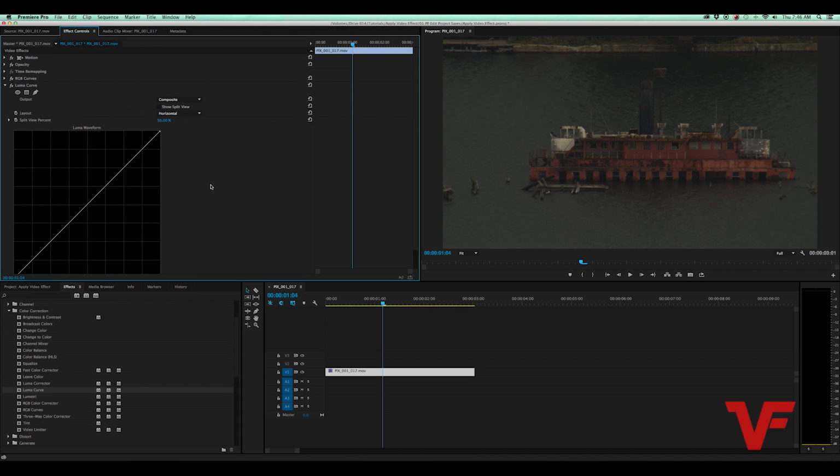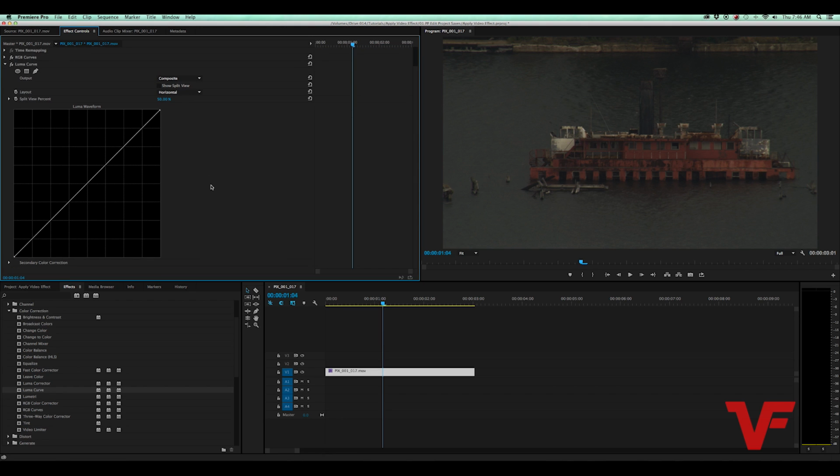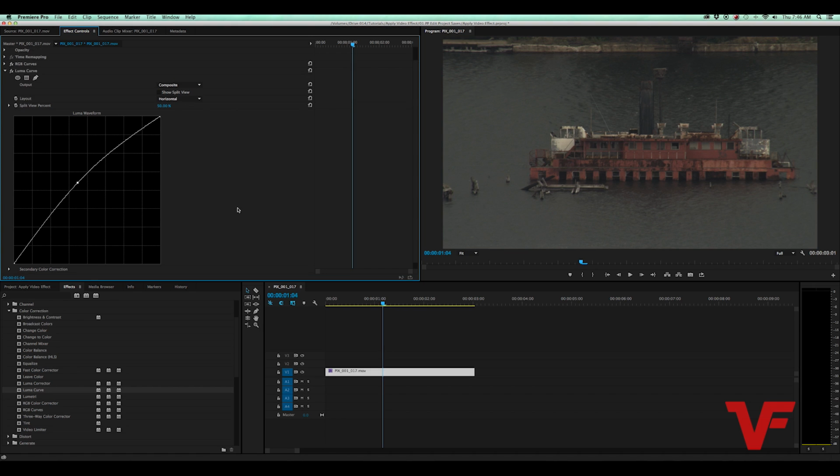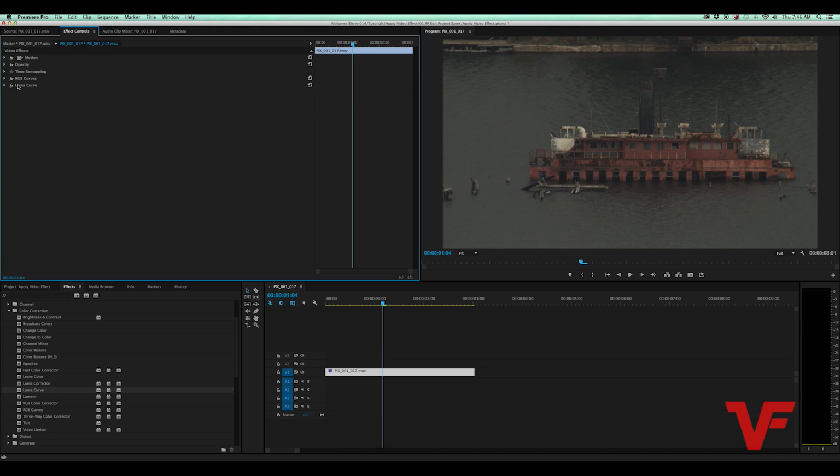The difference between RGB and Luma: RGB affects the colors, whereas Luma only affects the exposure and the brightness of the actual shot. So with Luma curve, to boost the exposure overall, all I'm going to do is put one little anchor point right in the middle and just pull it up. Now it's nice and bright, you can see everything. It's a little bit nicer to look at. It's not as gloomy. Before, after. So I've now applied two effects to my clip, Luma curves and RGB.